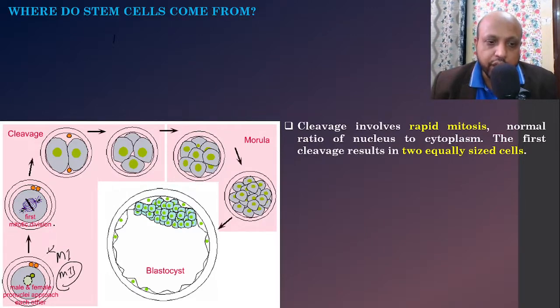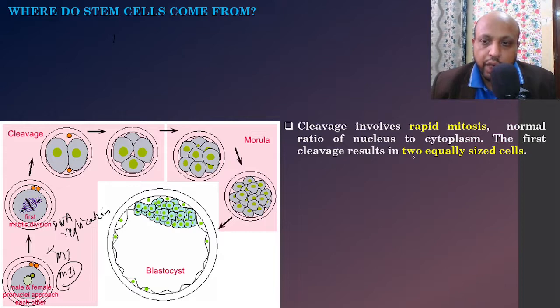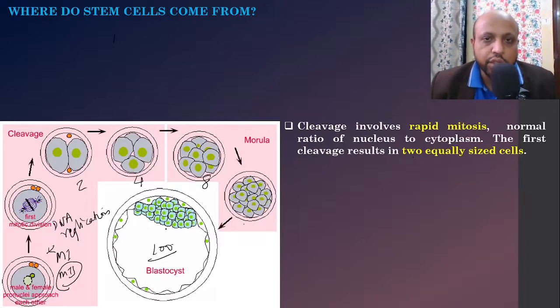After this, DNA replication takes place. At this stage of the DNA replication, your first mitotic division is taking place. After this mitotic division, you get 2 equal size cells. Okay, so 2 equal size cells are made. After these 2 cells, you get 4 cells, 8 cells, 16 cells and 32 cells, and then you basically develop a blastocyst, which is roughly around 100 cells or so.